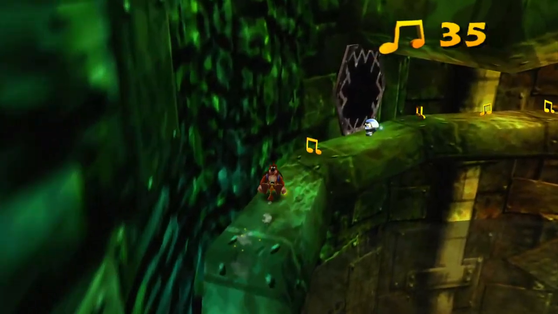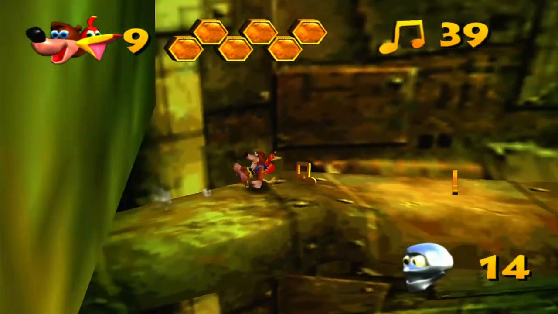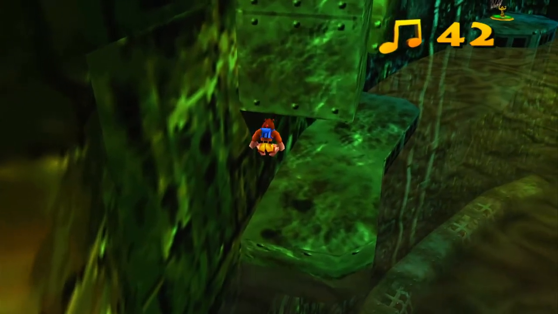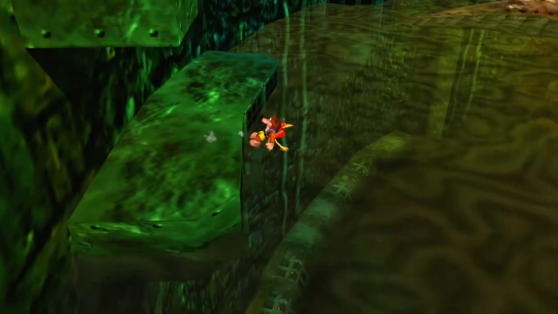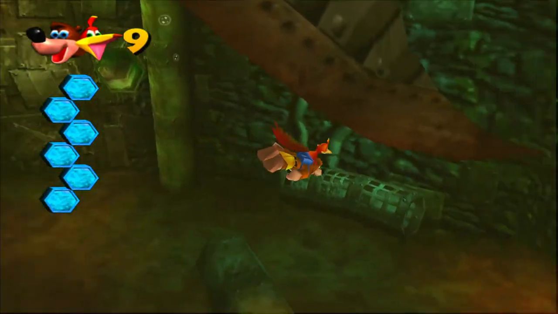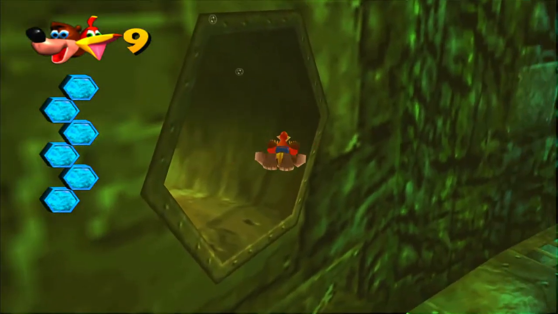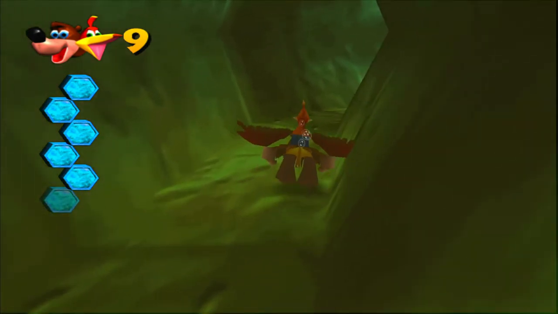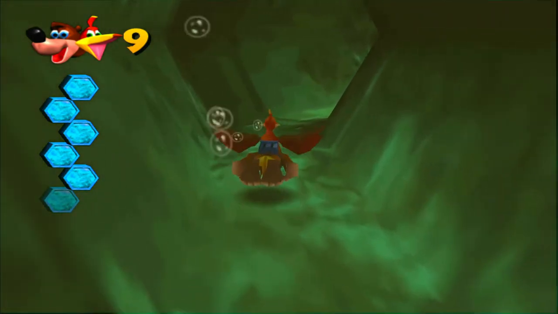Alright. There we go. Can we get this? No, we cannot. Alright, go back in the water now. And there is a Jiggy you can get here. Not from that green thing, but through here, you can get a Jiggy. I'm gonna get that, along with a few notes in a long pipe way. I'm gonna go there as well.